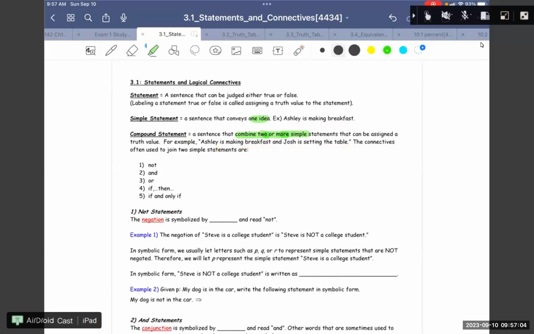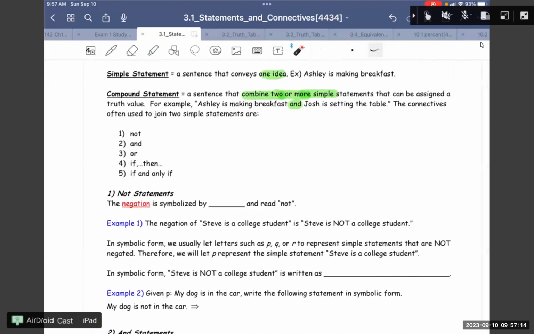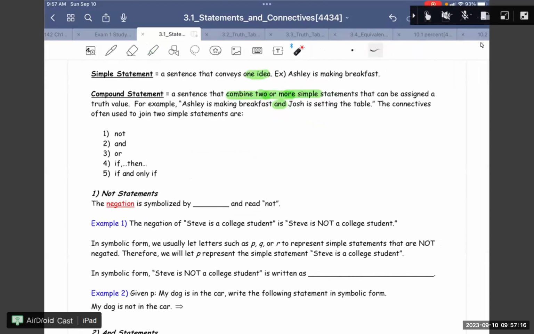So we have two statements right there, joined by "and." The connectives are: not, and, or, if-then, and if and only if.